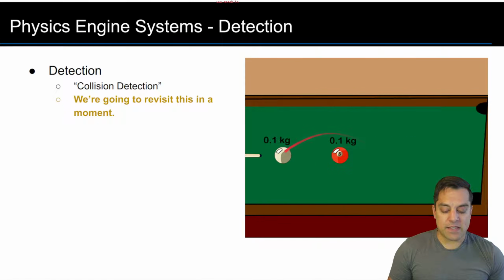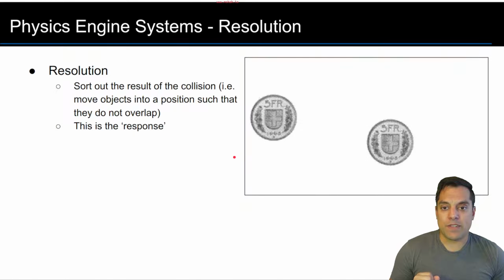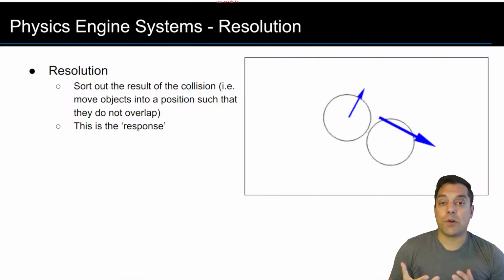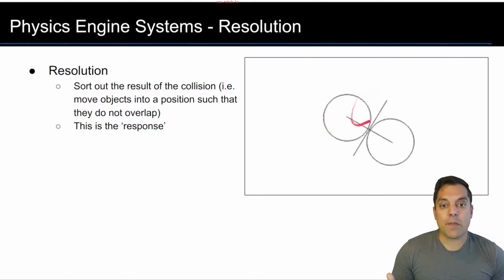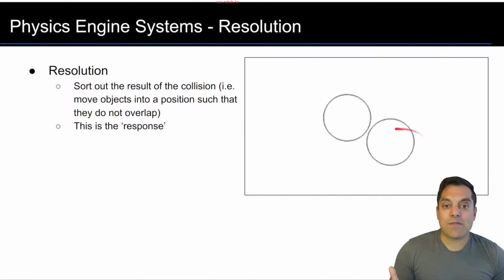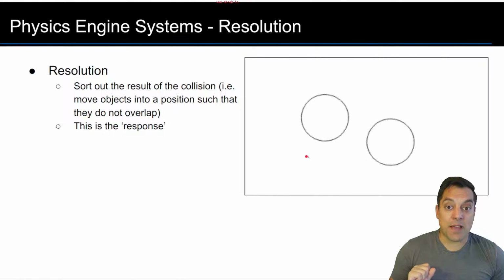But how do I know that this spherical object is colliding with this other spherical object? Well, it happens to be that spheres, or circular collision in this case in 2 dimensions, is quite nice to work with. So we'll revisit this in a moment. And then finally, resolution. So what happens with the actual collision? What's the actual response that we get when two objects collide into each other? Usually we might use the direction or the velocity at which this object is moving and model that as a vector. And then we have our other mathematical tools, if you've done a little bit of linear algebra, to figure out what the normal is, or where we would apply some force. And so we have some tools there.